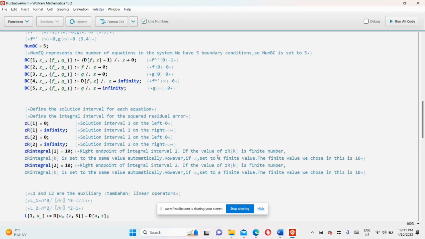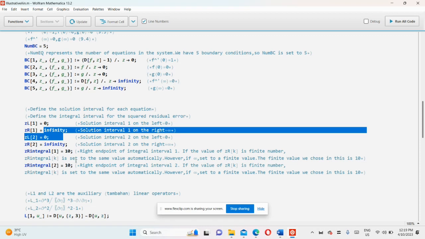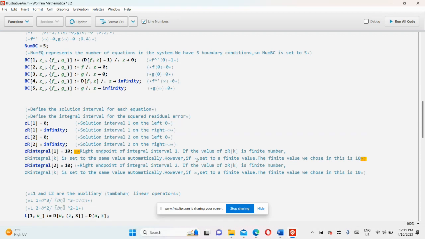If the value of ZR integral 1 is a finite number, let's say 3, then you have to put 3. But in this case, since the right interval is infinity, it has to be set to a finite value, and the value that we choose in this case is 10. So I put 10, and the same goes for this one.